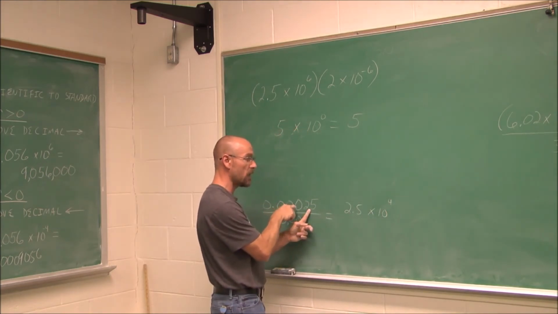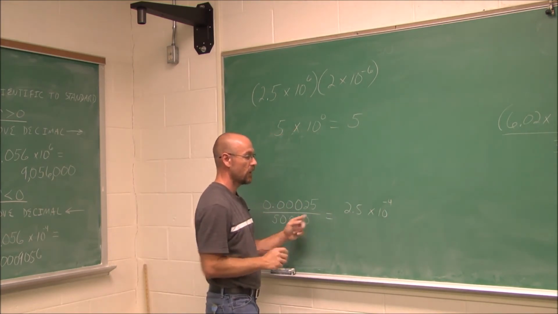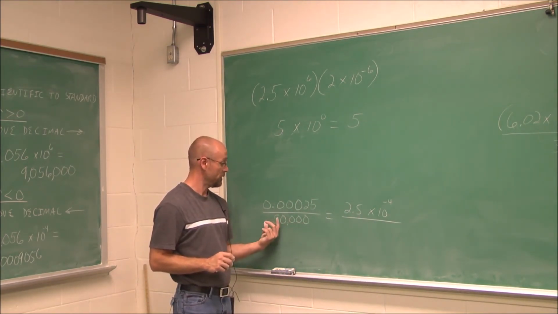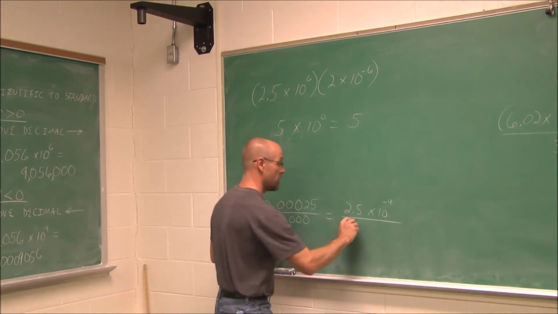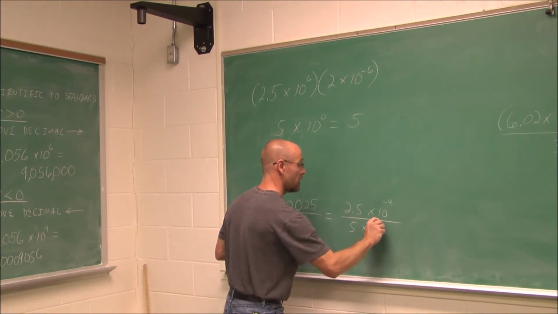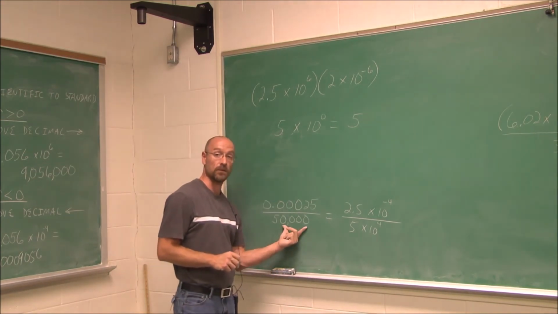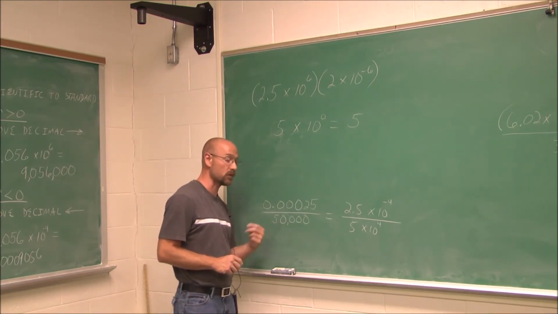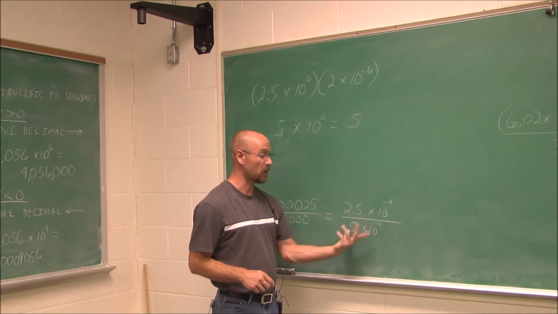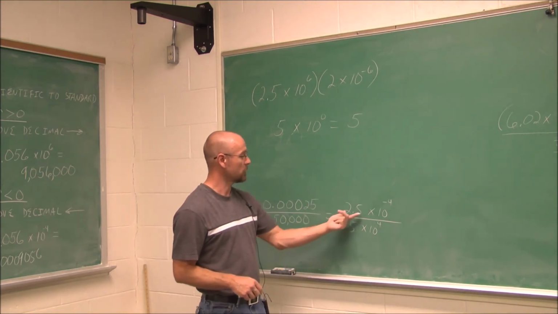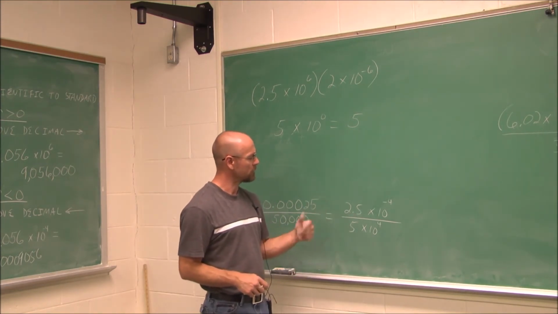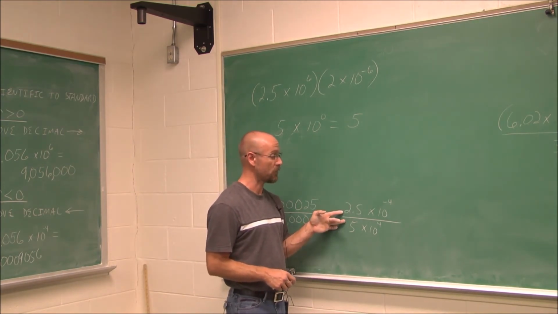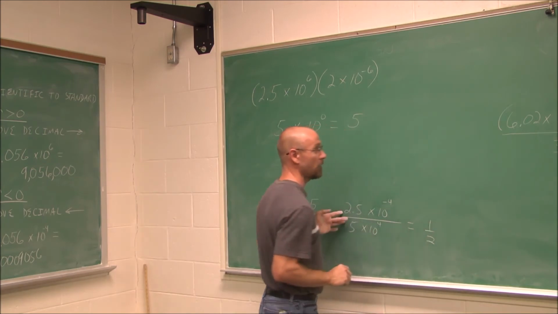But because it's a small number, I know my r is negative. And now, if I divide it by this, 5 with 4 zeros, well, that's 5 times 10 to the 4th. 4 zeros, right? So we moved the decimal 4 spots to get it right behind that first non-zero digit. And it's a large number, a positive exponent. So now I can look at this 2.5 over 5. Well, that can reduce, because this is half of that. This would reduce to 1/2. So I'm just going to write it right here, 1/2.